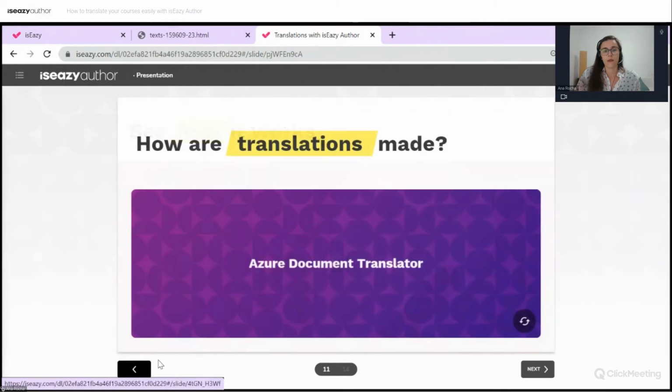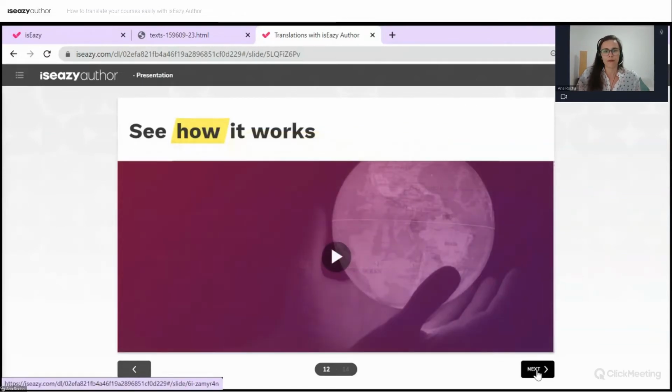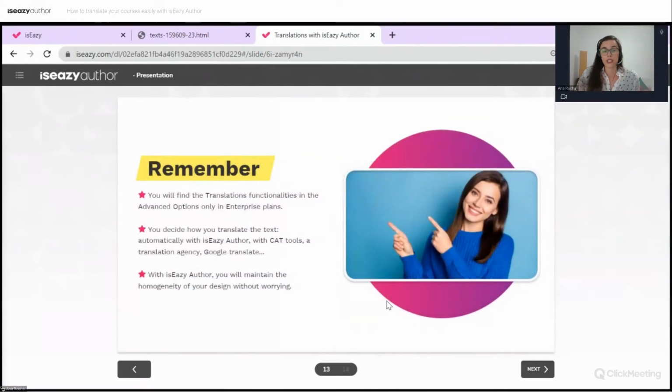Okay, remember I've just told you about this. So for example, that's something for you to bear in mind. Then what you need to remember about the translations is that these features are part of the advanced options only in the enterprise plans, okay?